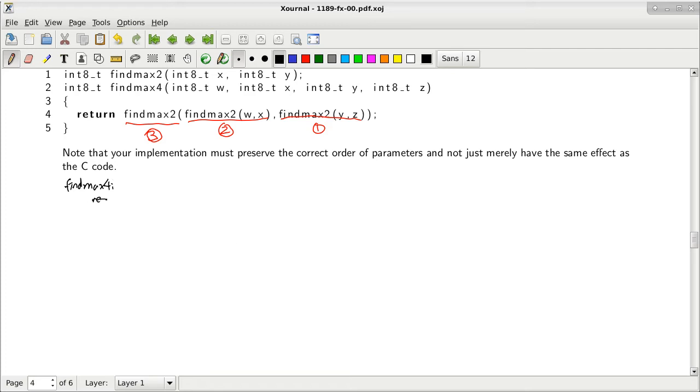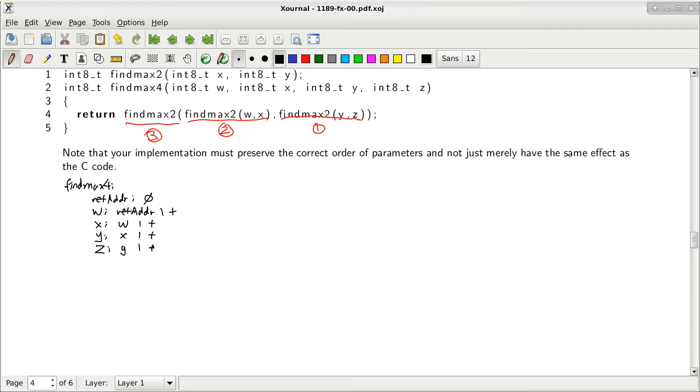One way to do it is to say return address is at offset of 0, and then we have w being one after return address, and then x is 1 after w, y is 1 after x, and then z is 1 after y.